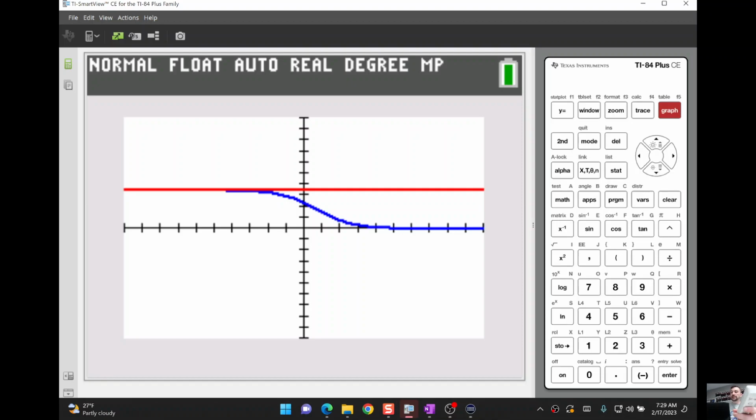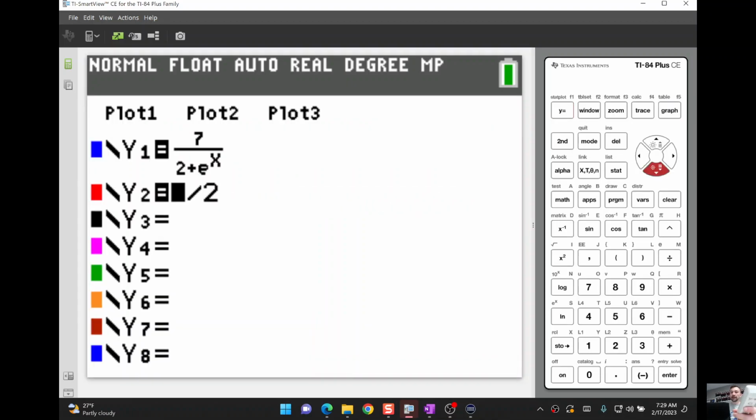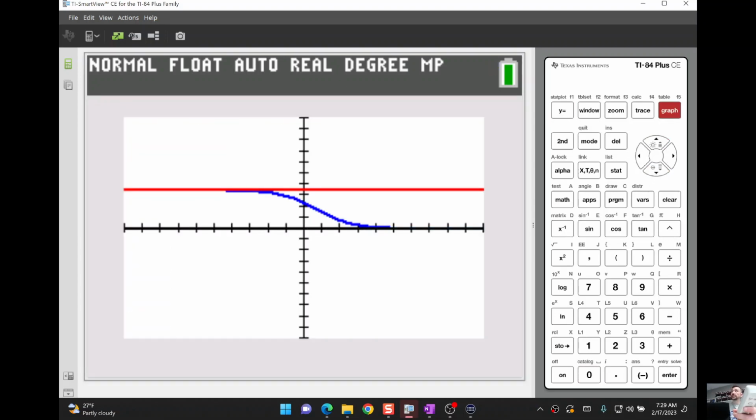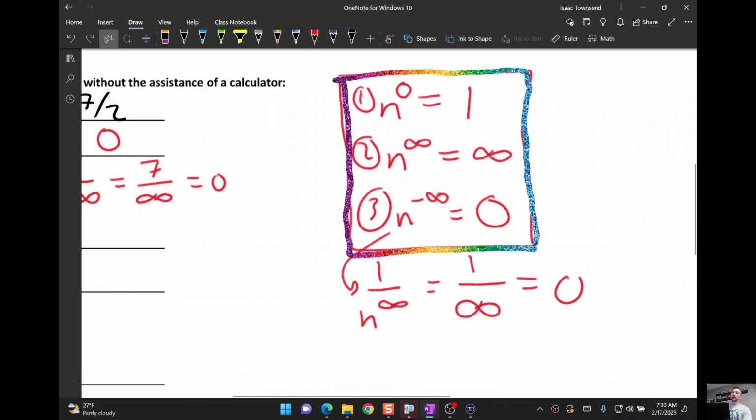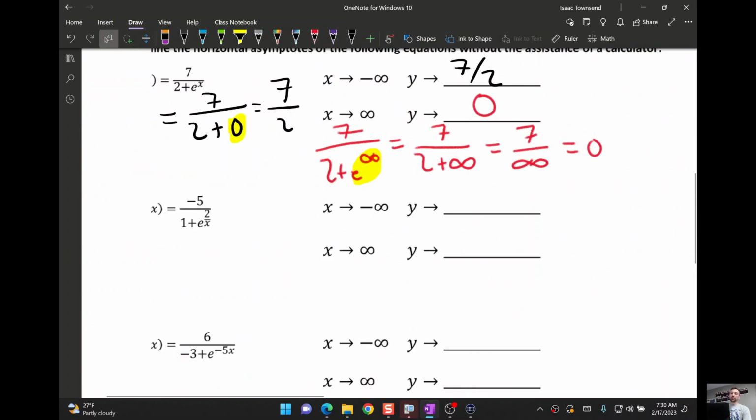But then over here, I said it approaches 0. And I think you can visualize that, but I'll go ahead and have it graph it as well. As x gets really big, that original function gets really close to 0. So that's what we're trying to figure out. What y value does it approach on the left, and what y value does it approach on the right? So plugging in negative infinity and positive infinity, and then walking ourselves through the steps, we can figure out those numbers. But it certainly helps if you know these so that you're not having to juggle as much in your head. Okay, let me show you one more, and then I'd like you to try the third one before we go over it.